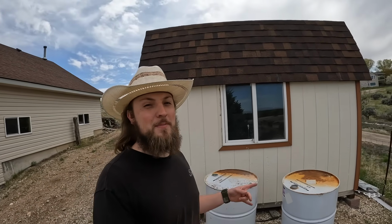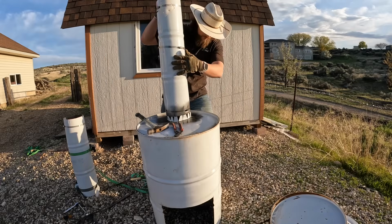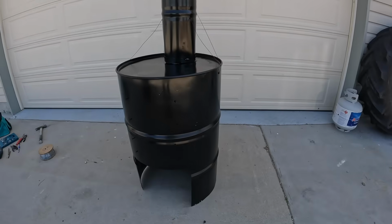Today, we're going to be taking these barrels and turning them into a wood-burning stove to put into an off-grid survival cabin. So saddle up for the ride.